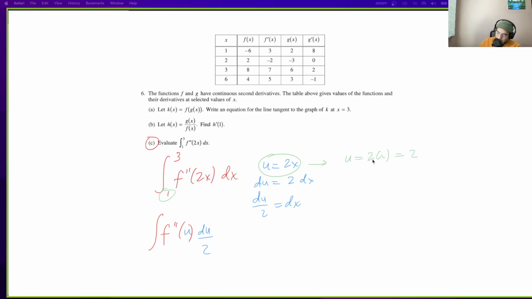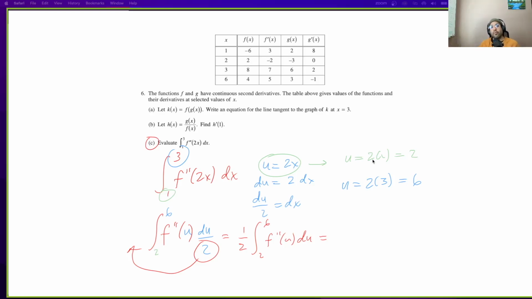So I'll go ahead and plug that into our lower parameter for our integral. And then now we have the last one, which is 3. So back to our u is equal to 2x. u will equal 2 times 3, which is equal to 6. And then I'll put 6 up there as my parameter. So just to rewrite this integral here, the 2 is in the denominator, so we're going to pull that on the outside to make this 1/2 integral from 2 to 6 of f double prime of u du. And now this is perfect because it's just a simple integral with a function with one single variable.